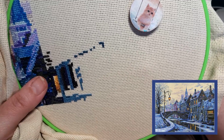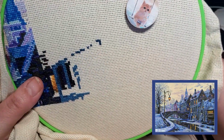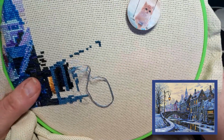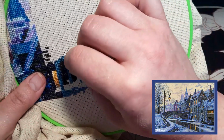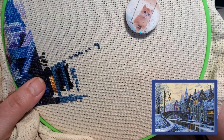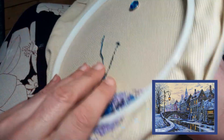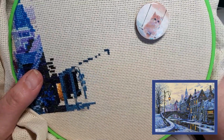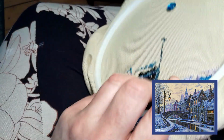And let me know what it is you're stitching on whilst you're listening, if you're still listening. Let me know what you're working on. To be honest, I think it would be nice to see somebody else who's working on this kit. Sometimes I do a search and I can find people who are working on the same thing that I'm working on. And it's really nice because you get to see more than just the mock-up. Oh, I knew there was a knot behind there. You can get to see what the actual stitches look like, which you don't really see in a digitalized mock-up. And especially when someone's actually finished a piece.